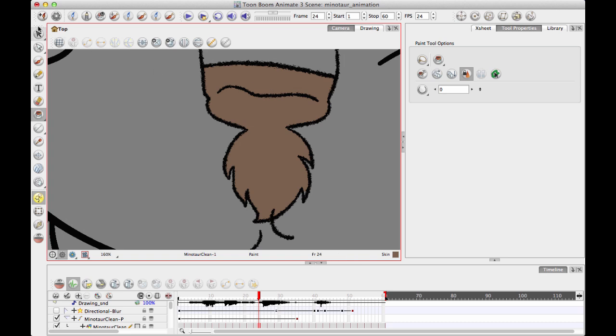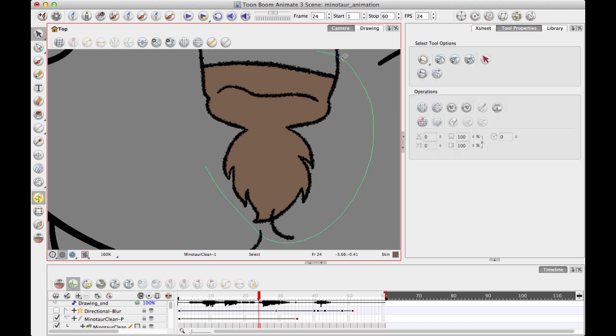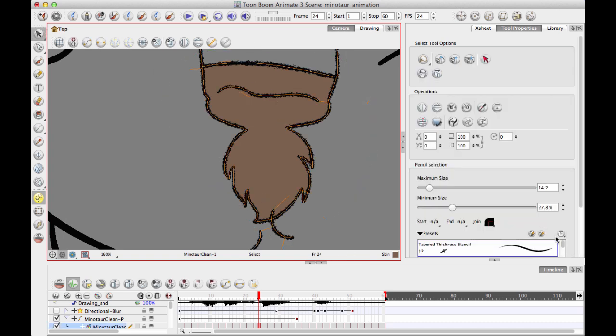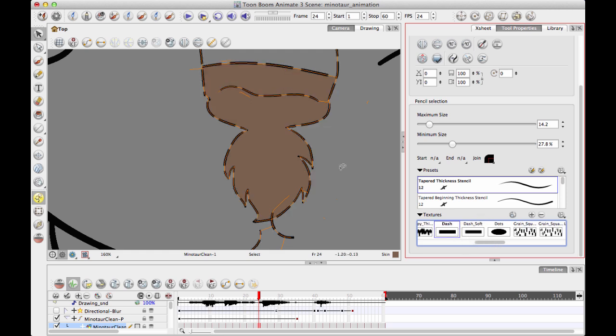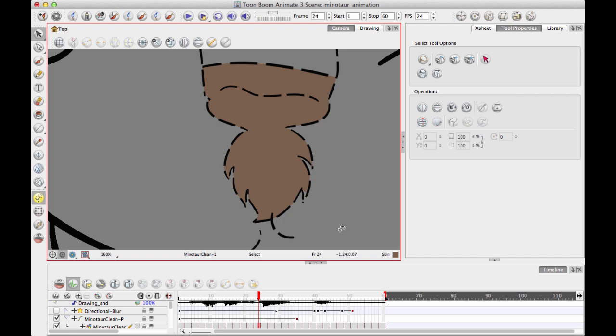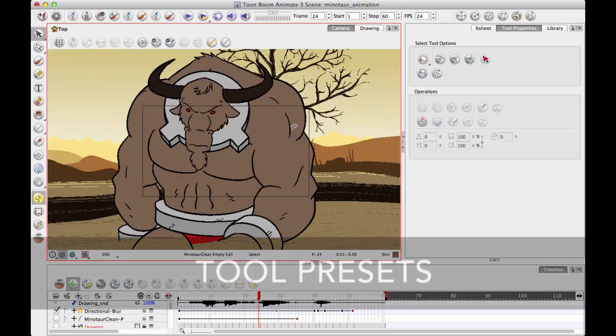This is extremely powerful when working with textures because it allows you to go in even after you've totally finished painting everything in. You can go in there and decide you want to change your mind about what kind of texture you want to have in there. So I can even apply a texture that's totally different, like dashed lines, for example, and the painting still works.